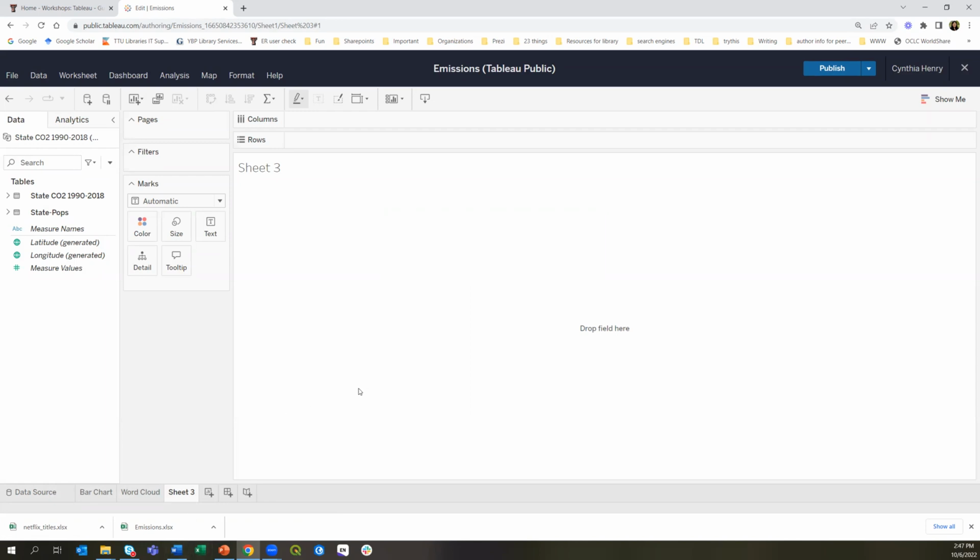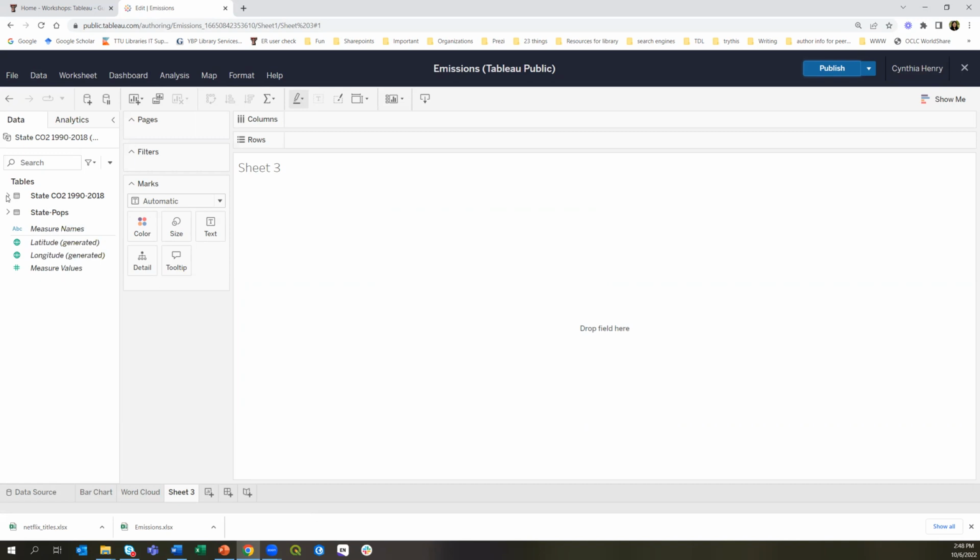So here we are in sheet 3 now. Let's go ahead and publish. So it will quickly maneuver that. So now it's publishing everything that we just did, or it just did publish it. So if I were to look at that file, it would have the bar chart and the word cloud already embedded in it.